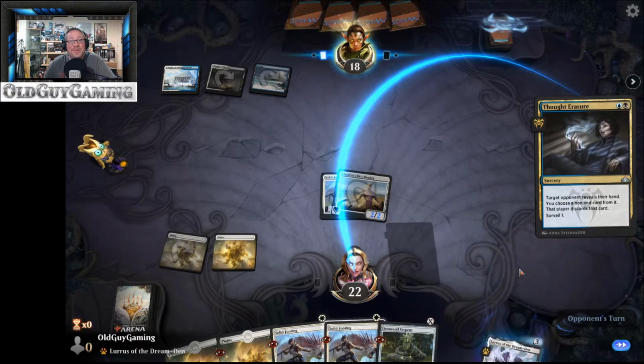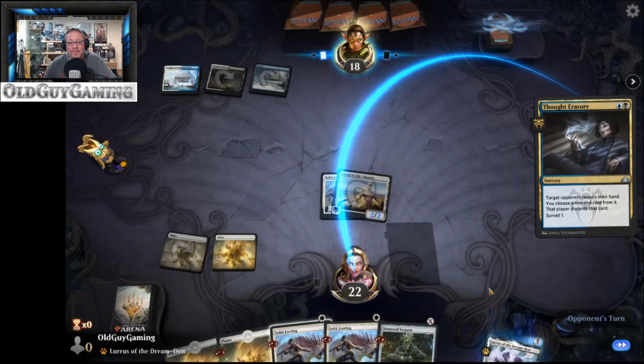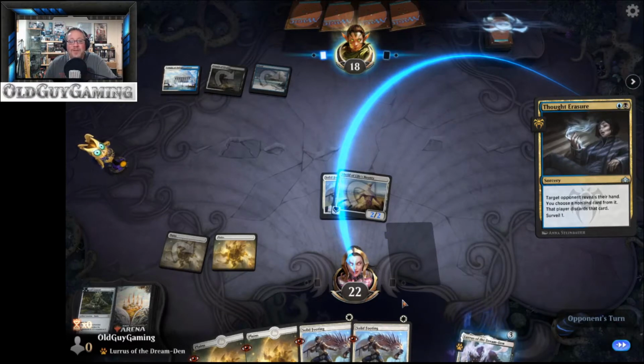You should have waited until I pulled Lurrus into my hand. It's the Stonecoil Serpent. Really, there's no contest here. There's no contest at all. I was going to say, why are you debating this?